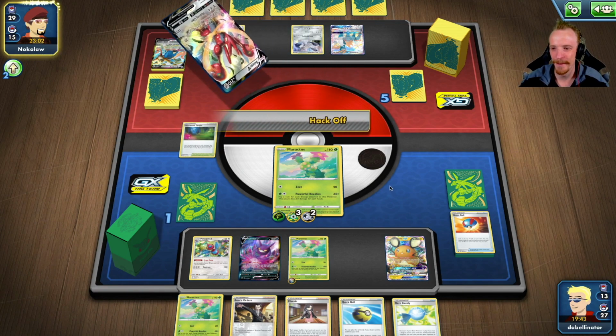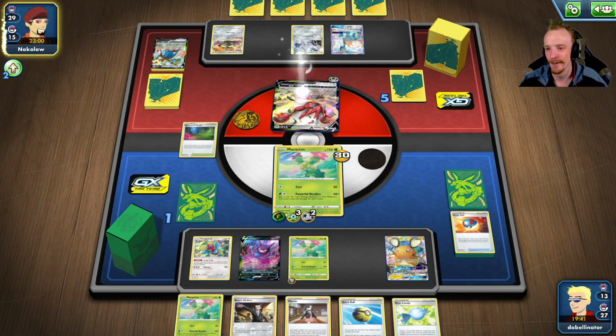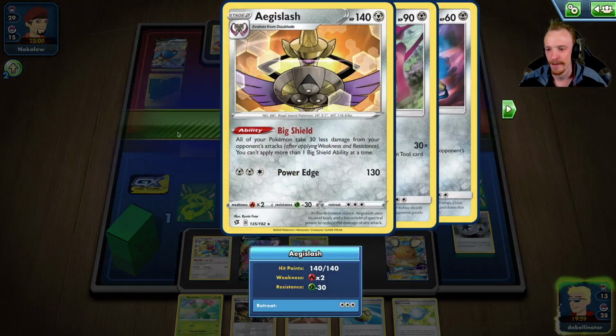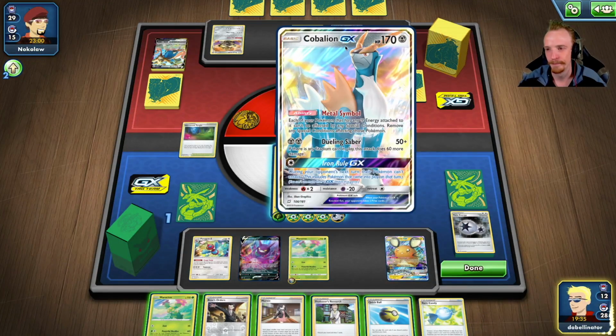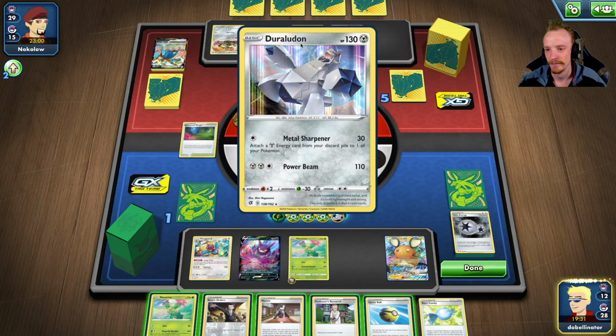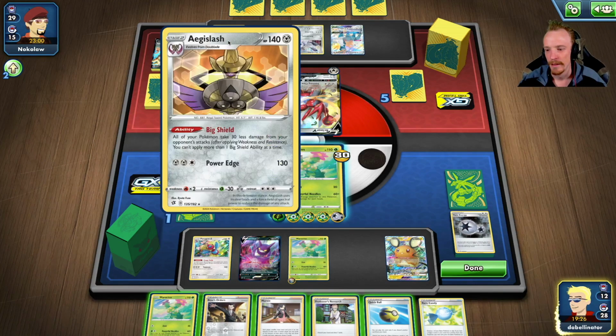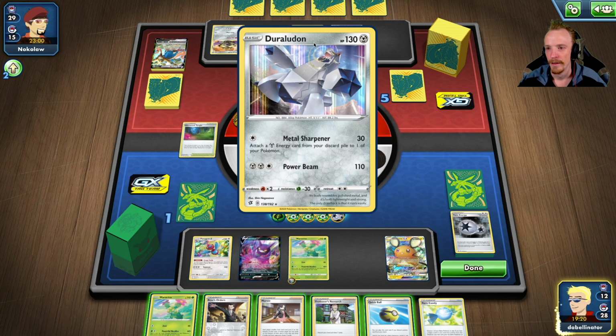So what's it gonna do? Hack off something? I can pull up one of these guys. So 130, but resist for 30, 140. Is it worth bossing anyone? It's probably worth bossing the Cabalion. What do I reckon? Boss the Cabalion? Or just get more energies? I think we boss.